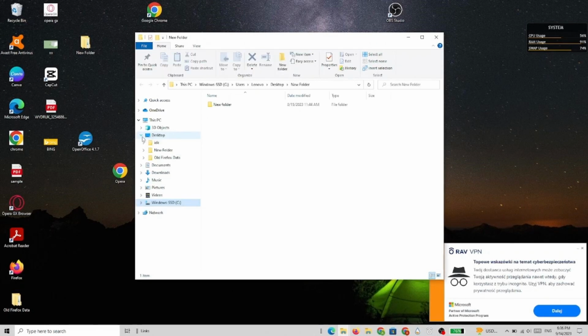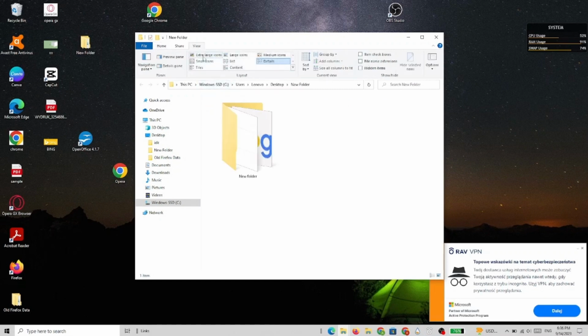In this video, I'm going to show you how to make folder icons large and set them as default in Windows 10. So there's a folder in front of us and its icon is pretty small. Let's go to View and choose Extra Large Icons. As you can see, the folder changes to a pretty big one now. But when we quickly go to another folder, we'll see that the other one is still small. So what to do to make all of them large?